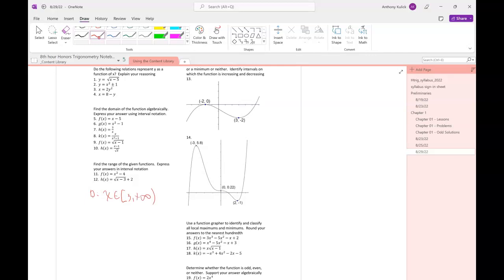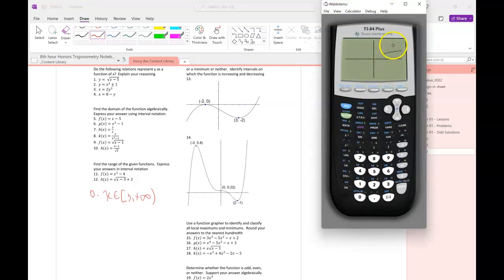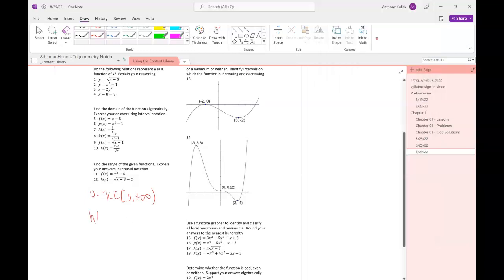Okay. And if I look at the graph of this, I notice that my function is always increasing, right? So my range is going to be h of 3, comma h of positive infinity. So I keep the same order, and then I keep the same inclusion for the bounds of my intervals. The one with the positive infinity plugged in gets a parenthesis. The one with the 3 plugged in still gets the bracket.